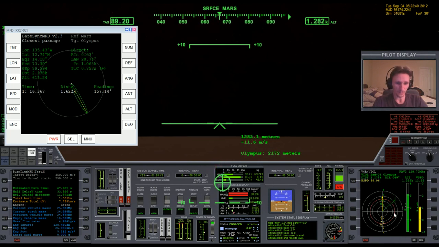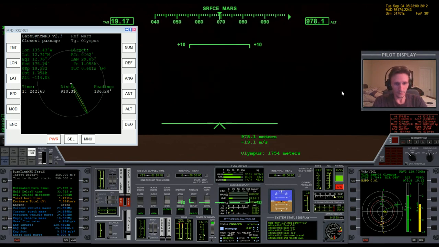Be off to the side just a little bit, but it's okay. See our horizontal speed is 0. Translation. Rotation. So let's rotate toward the base. 900.